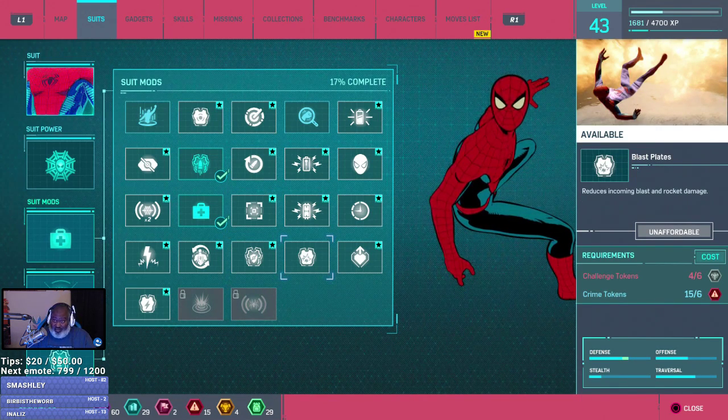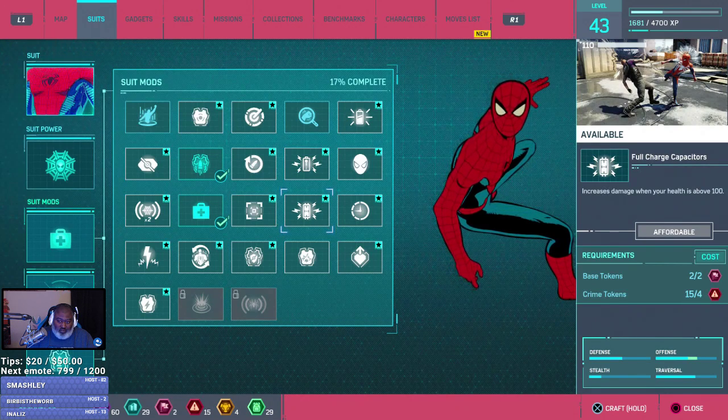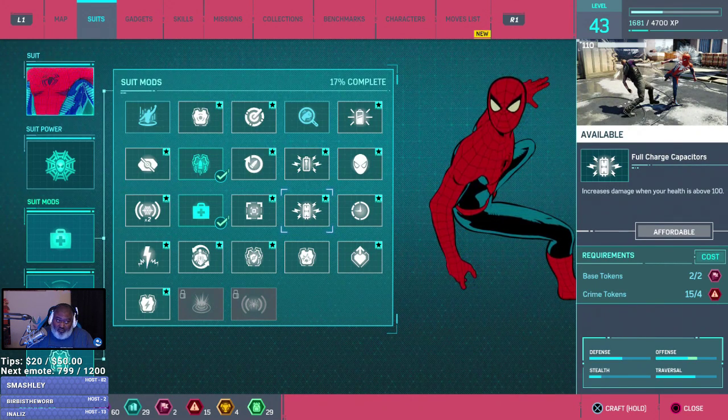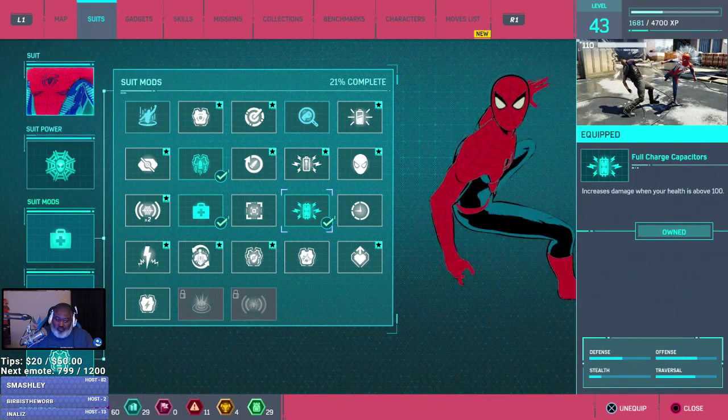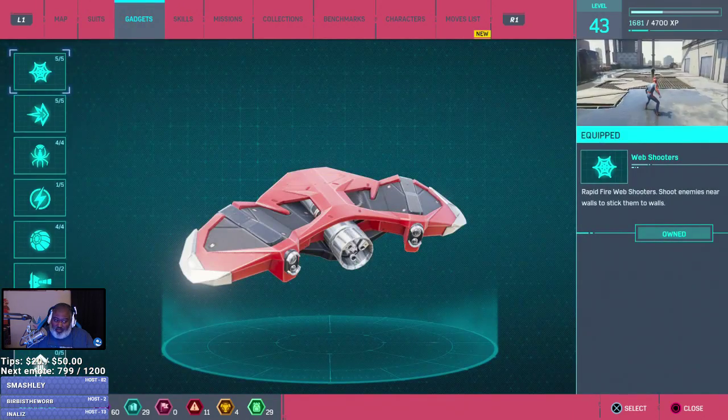Blast plates would be nice, because I get hit by that stuff a lot. But I need two more challenge tokens for that one. Increases damage when your health is above 100. I like that one. Even though I just said I needed defense, I just got an offensive skill. Shut up, chat. Don't judge me.